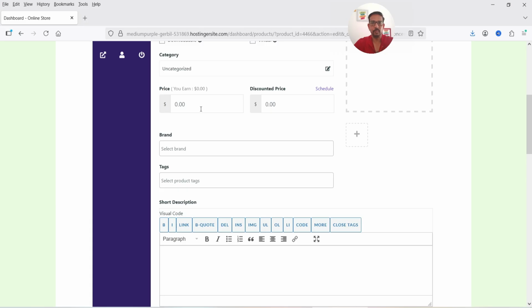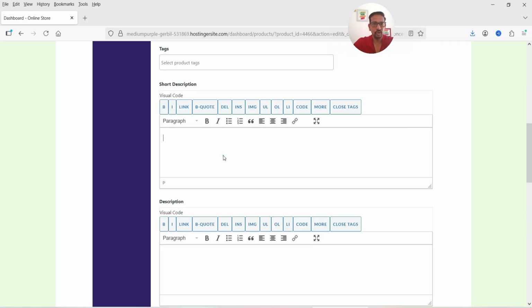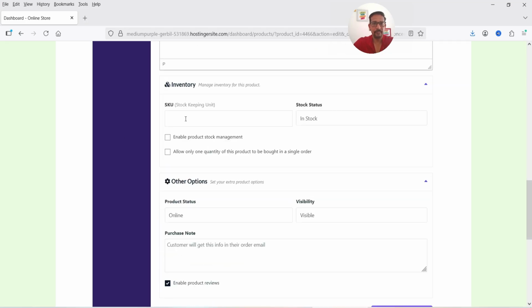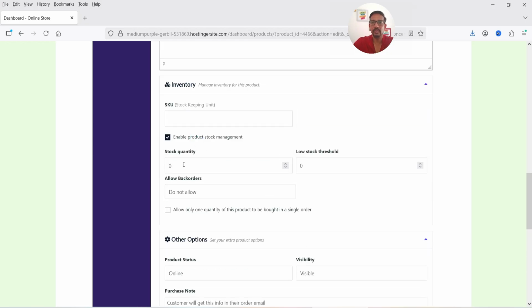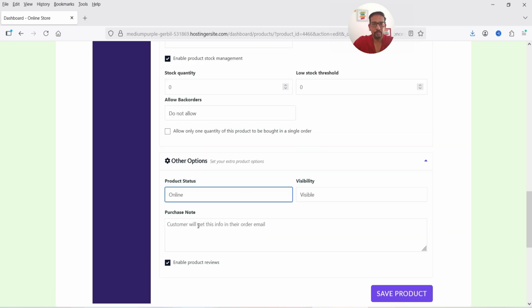Below that, we can enter price, discounted price, brand. If there is any brand on the store, it will show the list of brand. I can also add tags, short description, full description, SKU, in stock, enable stock management. You can enter the number of units or the quantity that you have for this product. Then we have back order option and purchase note and enable product reviews.